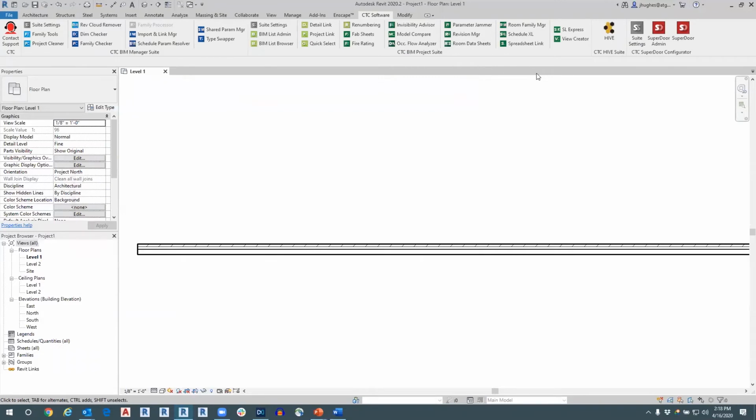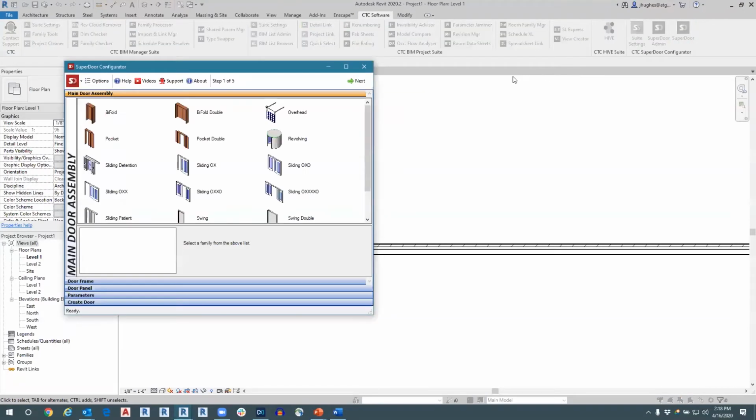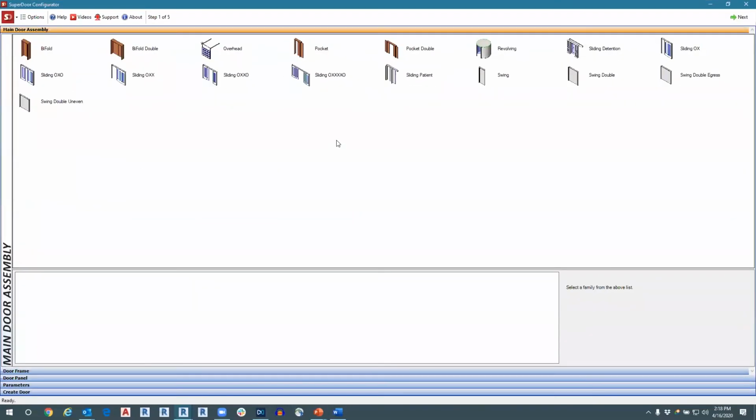All right, so after the content has been installed, like it is on mine by downloading it and unzipping it, let me open up Superdoor and make sense of the order of things that we need to do to be able to place a door. Now, you don't have to make this enlarged to take up the whole screen, but I didn't want it to conflict with Revit here. So we basically have drawers for each of the steps. And step one, and it tells you right up here, step 1 of 5. This is basically like filling out a form.